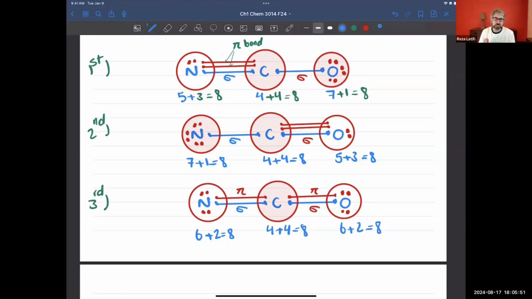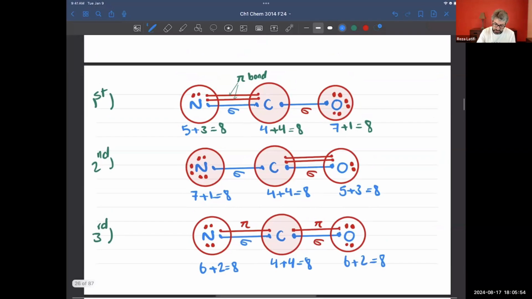Okay, next, we're going to check the formal charges. Formal charges, I'm going to write them with red color. So first element is nitrogen. On the periodic table, nitrogen is a group 5. Minus, how many electrons inside the circle do we see? We see 5 of them. So you say minus 5. And that's going to give you 0.